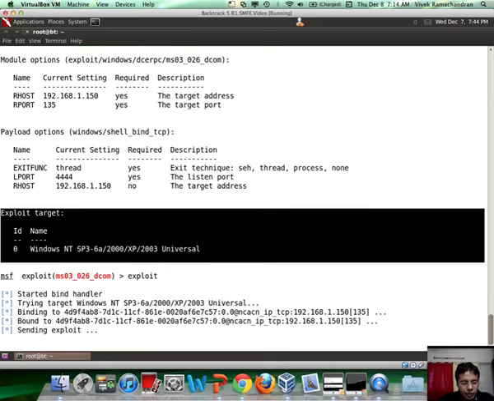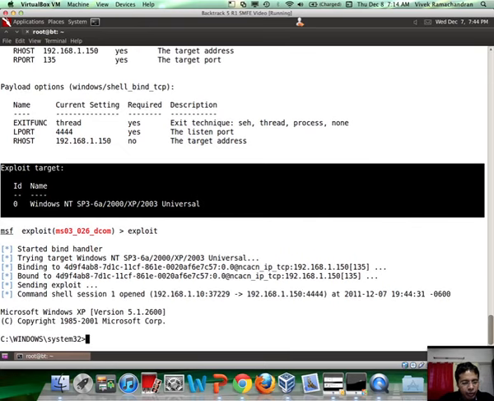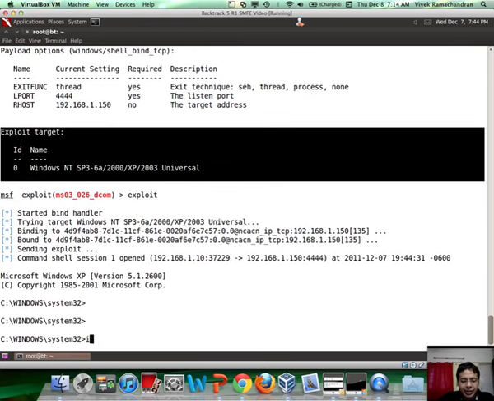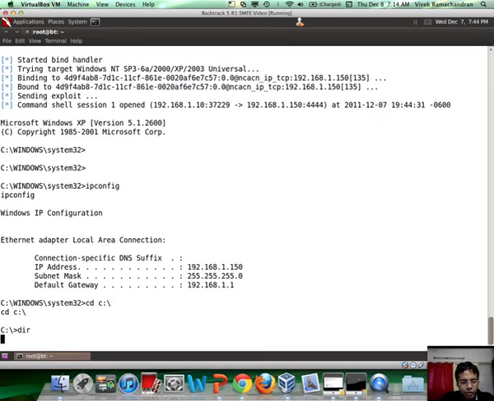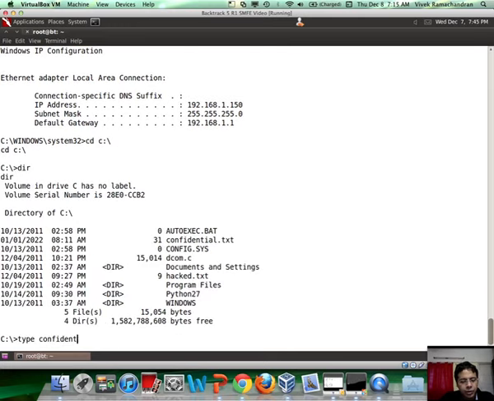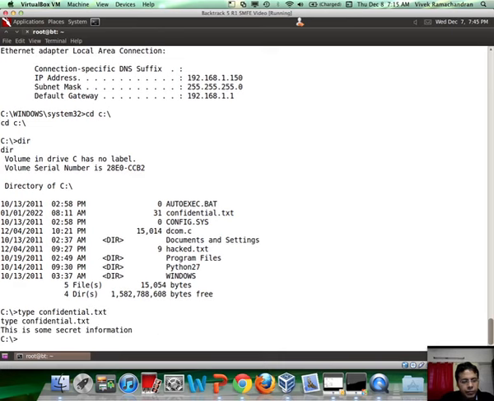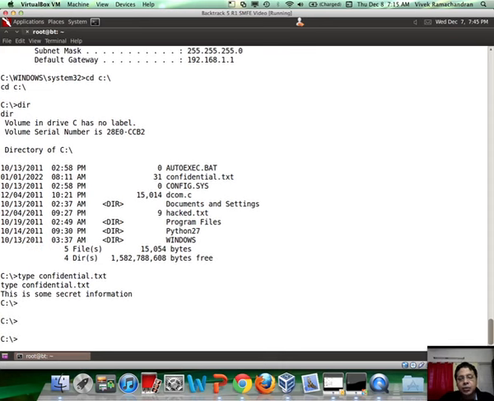right? So here goes, we hit exploit. It says sending exploit, and awesome. If you notice, we are back exactly to the same command prompt which we got in the previous video. So Metasploit launched the exploit, it succeeded, our payload ran, we got a command shell which was there in the remote computer, we've connected to it, and this is what we get, right? You could again do the whole thing which we did in the previous video, do a quick dir, type out confidential.txt and whatnot, right? Now let's exit and see what happens.